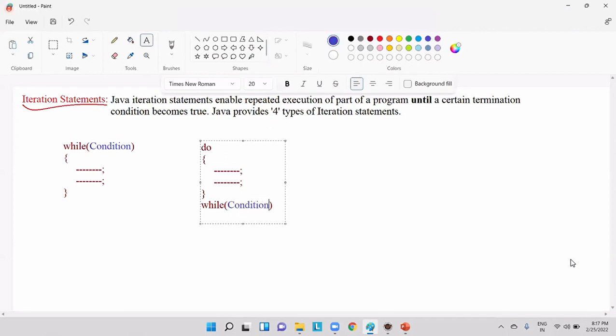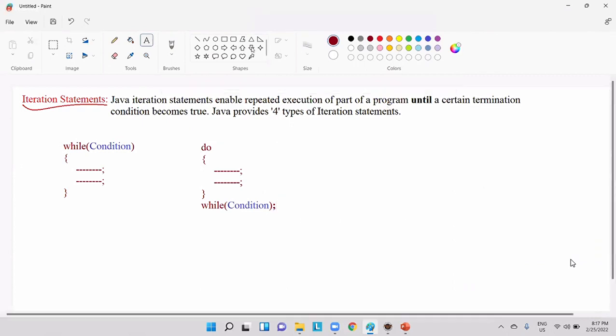And the most important point is that in do while, after writing while and the condition, we need to give the semicolon. We need to give the semicolon, guys. So kindly please don't forget this particular point.